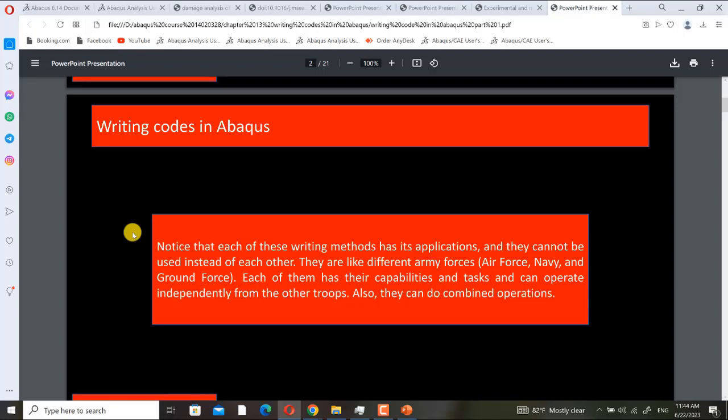In the army, for example, Navy and Air Force can do combined operations, or Air Force and ground forces, or even Air Force individually. Also in Abaqus, it's the same. For example, in a project, you can use a Python script and subroutines, or a Python script and keywords, and anything like that.